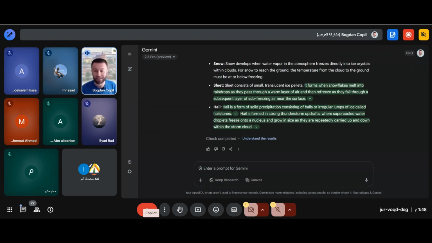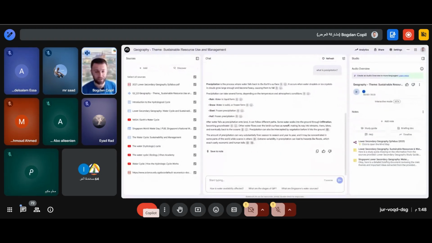Let me quickly go back to Notebook LM because this is a feature that I do want to show you, because it is also one of the amazing features that's available. And also partly that's part of the answer of what's available in Gemini that's not available in ChatGPT, for example. So I did say that I have the collection of my sources here. I can ask it questions, but I can also generate what's called an audio overview. So this basically allows me to generate a podcast style conversation, and this will allow me to listen to the summary of the documents. But even better than that, I can actually interact with the host.